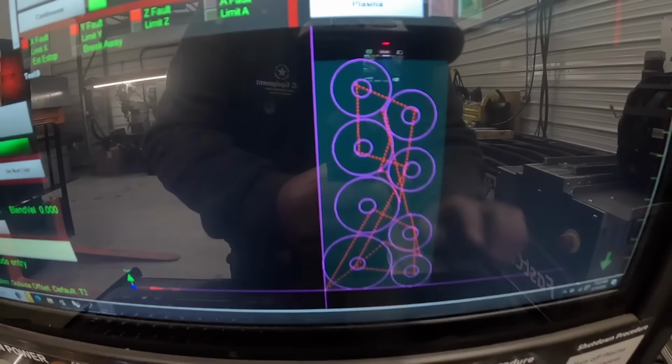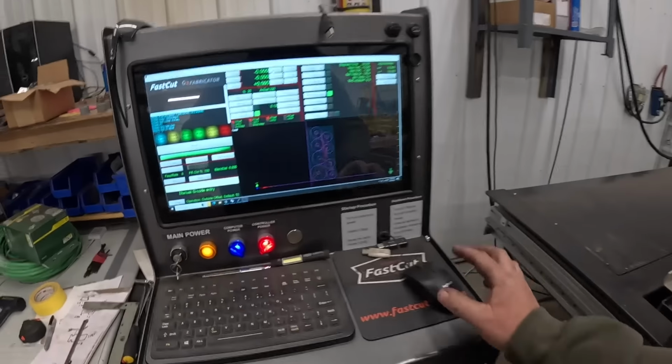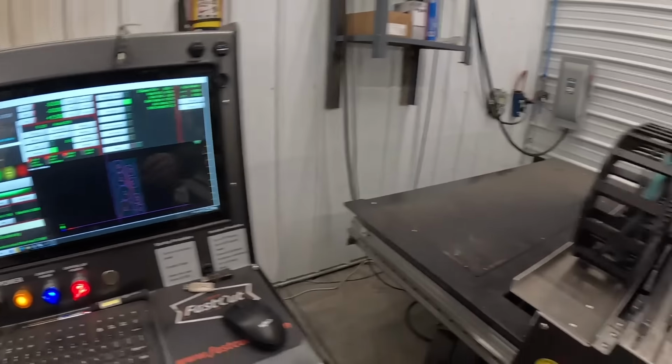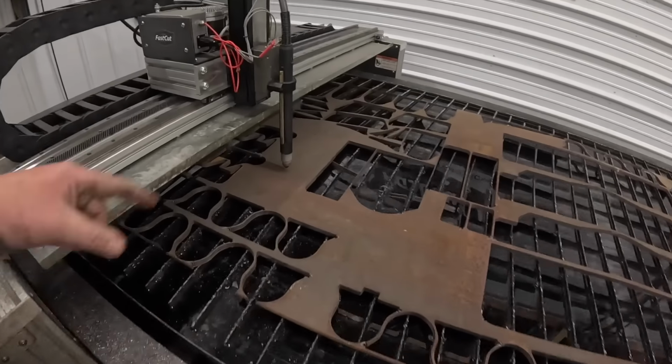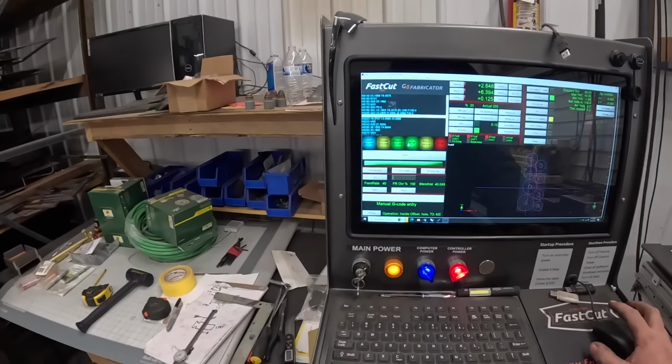All right, I got my circles laid out. I kind of got that one offset. The reason is we've got metal offset back that way, we got more metal to cut. So I'm going to do what they call a dry run in this program. I'm just going to let the torch go through and do its thing, and I'll probably speed it up here, make sure that we're on the steel everywhere.